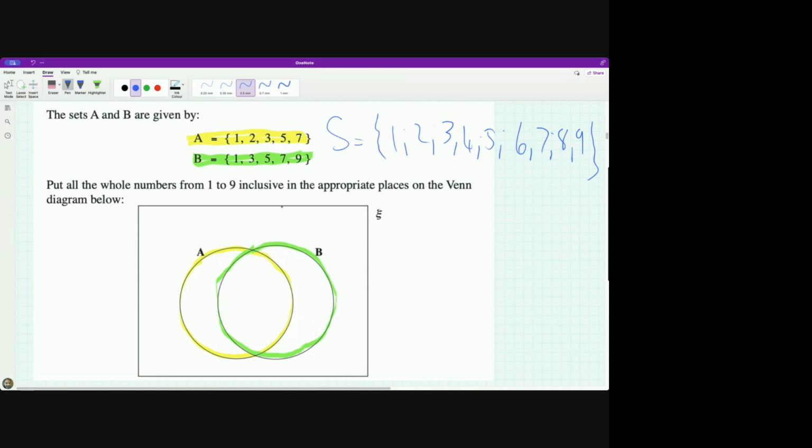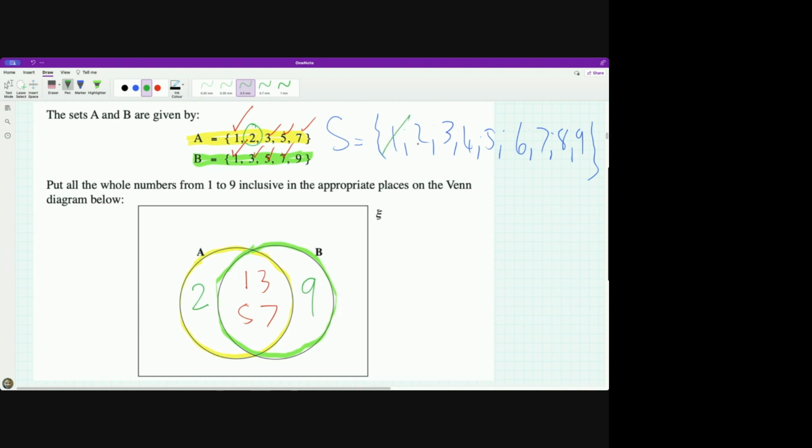Okay, so as we look at these two events or two sets, the thing that caught me straight away was 1 is in both, which means 1 must go there. Is 2 in both? No. 3 is in both, so it goes in the intersection. 5, it goes in both. 7 goes in both. All right, so we've handled all those, but what about 2? Well, 2 is only in A, but it's not in B, so 2 must go there. Is there anything else? What about 9? 9 is in B, but not in A, so 9 must go there.